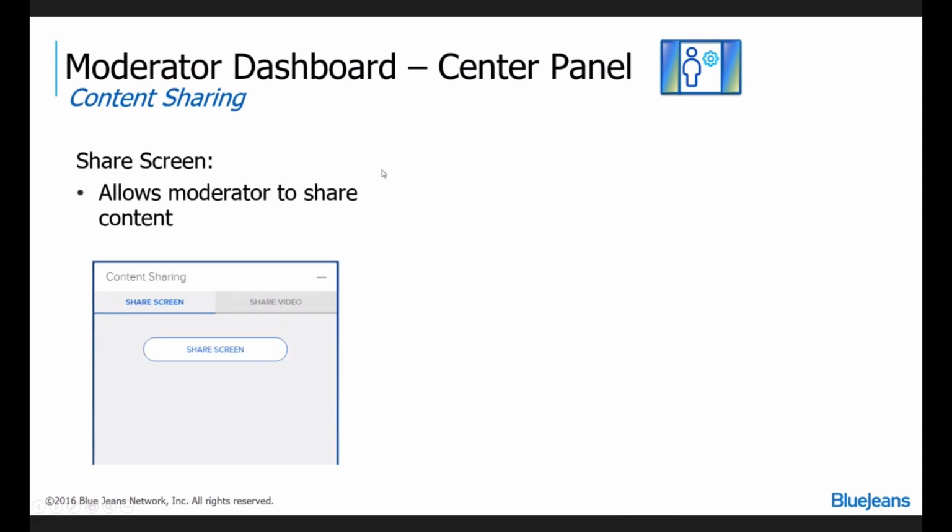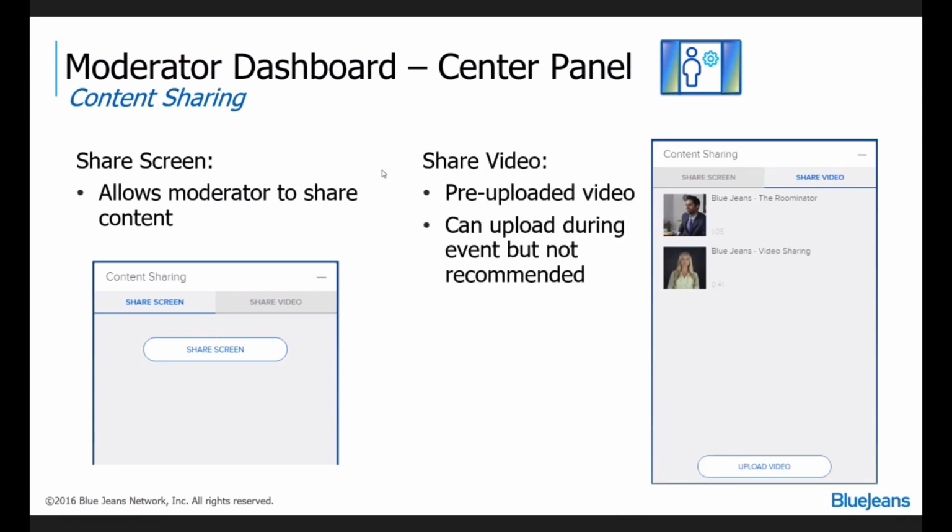When we move ourselves over into the center panel of the moderator's controls, then what we'll see is our content sharing. And under content sharing, you'll notice at the very top, when it is expanded, you'll be able to share your screen and or share video. An important note here is that if the moderator is going to be in charge of sharing video, then they will want to make sure that they upload that video.